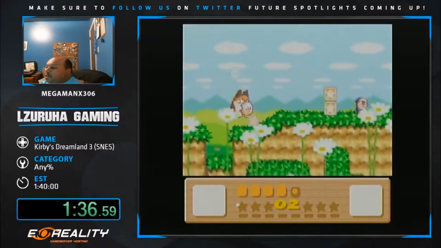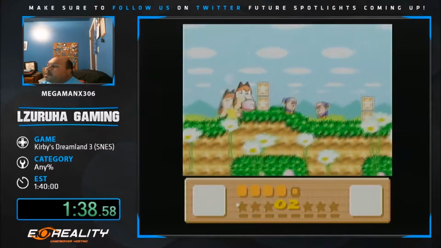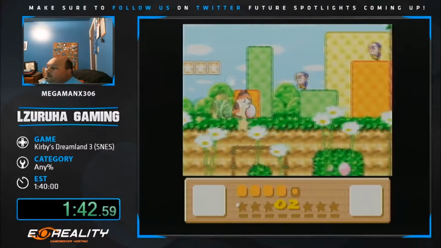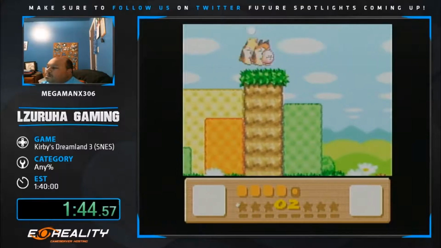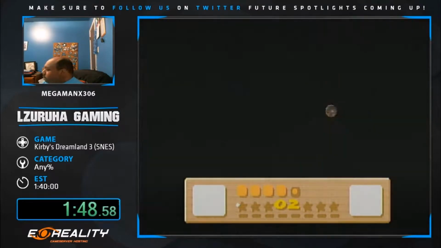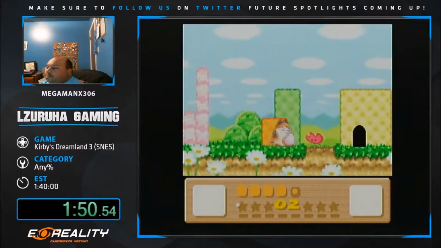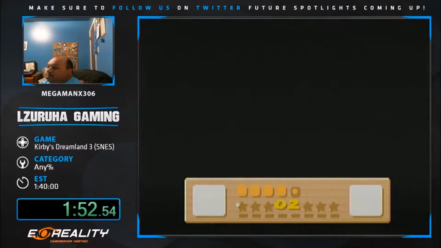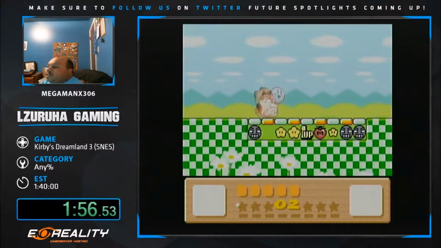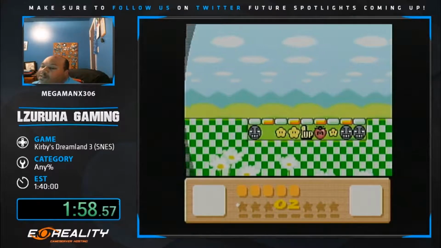Alright, grab the candy here, get invulnerable. Jump up, get the health. Every stage ends like this.